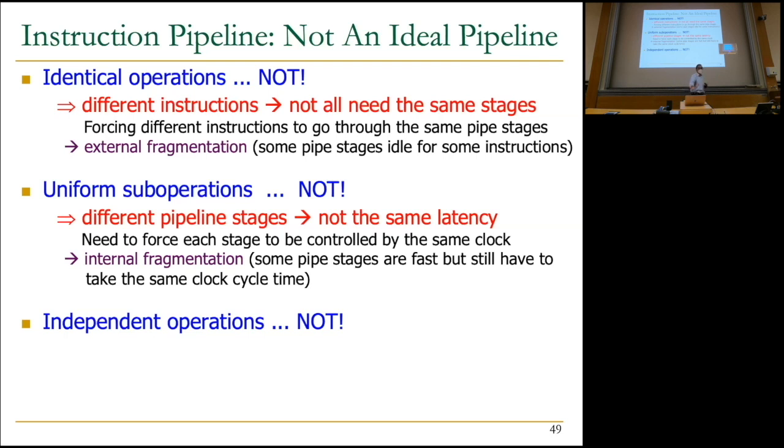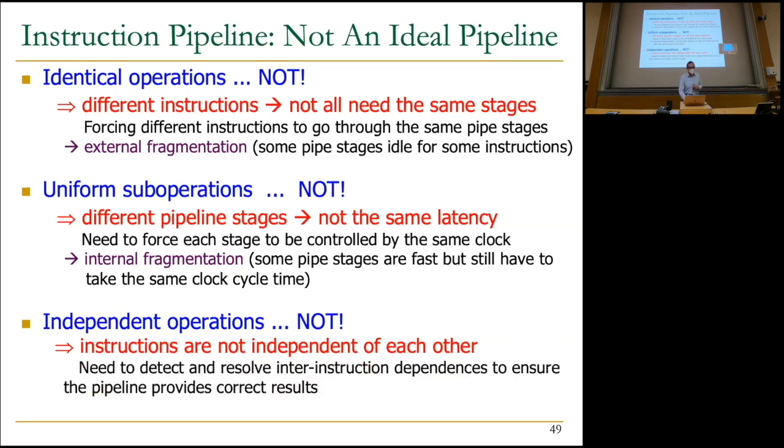And actually, this happens a lot in machines. Almost always, a good chunk of the clock cycle is wasted. If one pipeline stage has a longer critical path than other pipeline stages, you waste the clock cycle in the other pipeline stages. That's why you cannot perfectly partition the work also. And independent operations: instructions are actually not independent of each other, and we're going to focus a lot on this today and tomorrow. So one instruction may be dependent on the prior instruction's results.